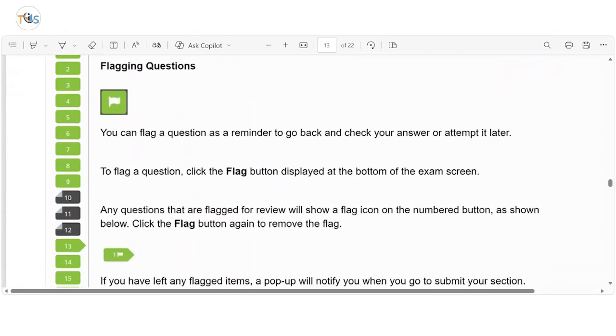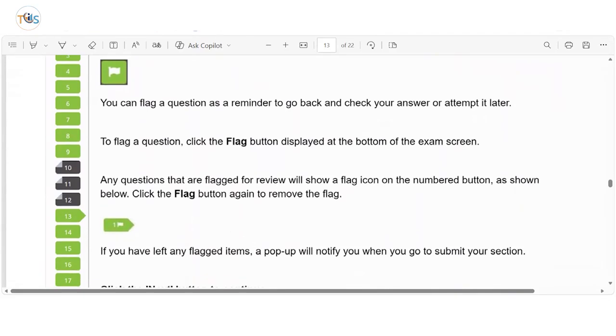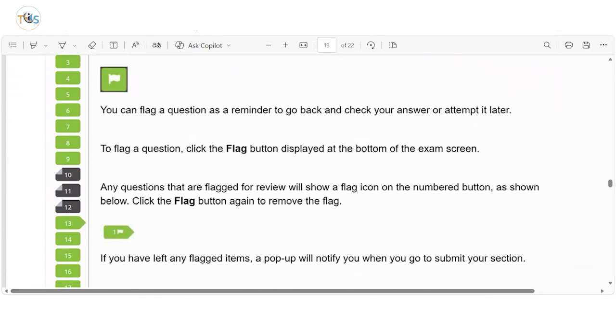I don't think even this flag question is very, very useful. I found it. So as I said, you need to have time management. Anything that's going to take more than, say, a minute, just put your best answer, use your hunch, and flag it.